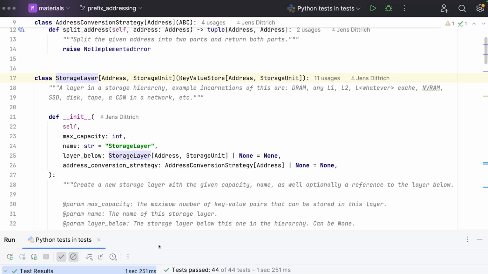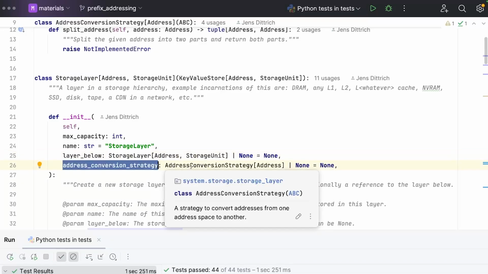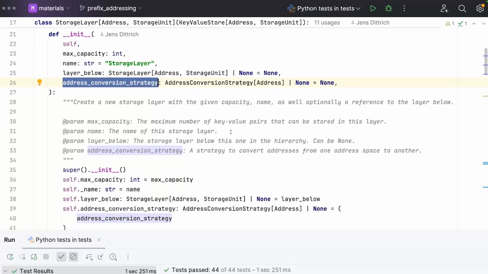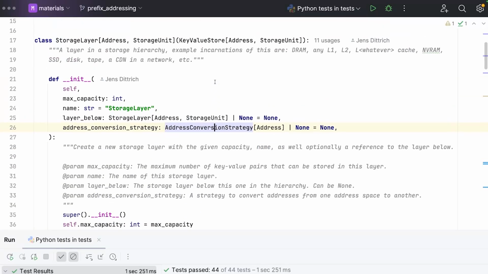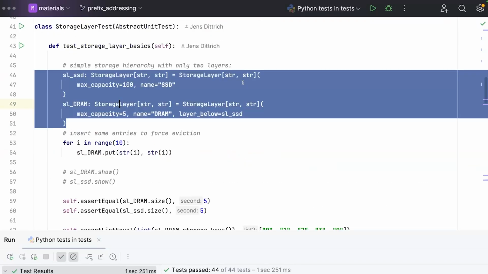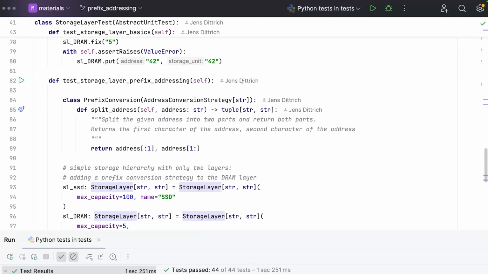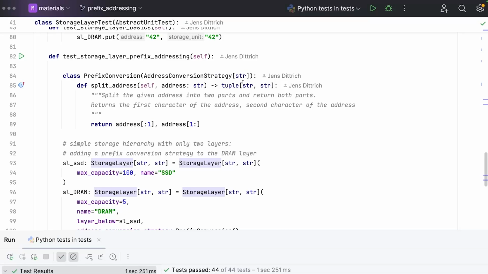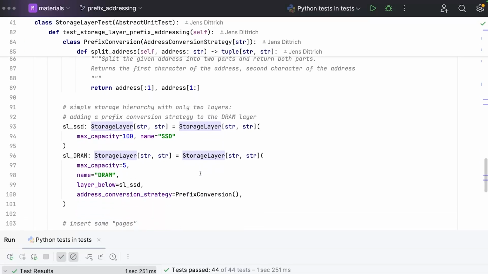So it's a different address space. And this leads to the fact that you could pass an address conversion strategy. So how this works is, on one layer, maybe let's go back to the test that explains it a bit better. I think I have an extra test for that. Yeah, this is this prefix addressing. Now I want to have something like that in DRAM.